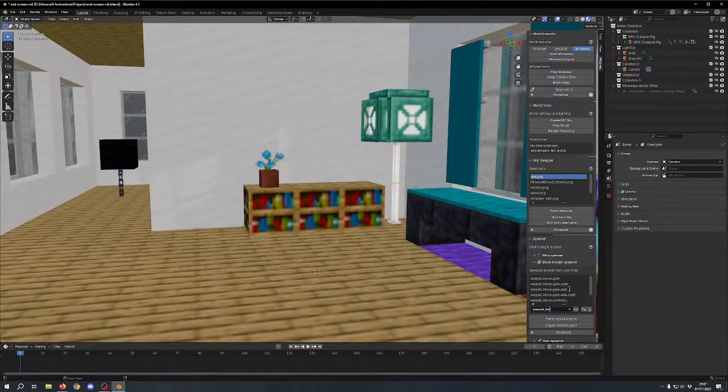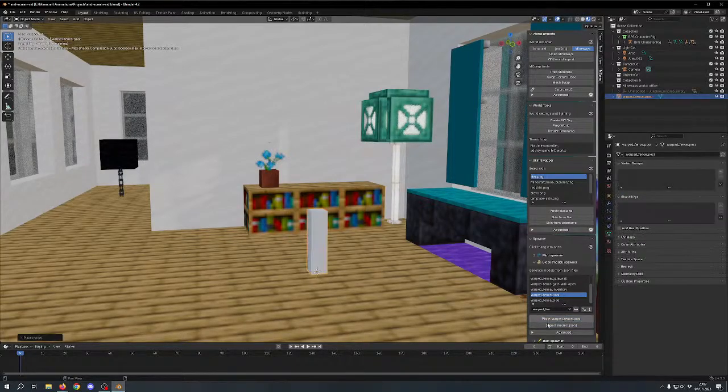Fence post. There we go. So I can just spawn stuff in, and it spawns in where the cursor is. Obviously, if you're doing a lot of stuff, it's easier just to put the blocks down in Minecraft and then export them that way.